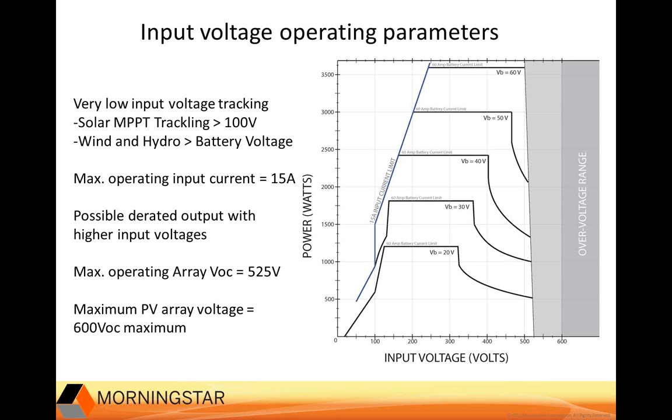But some people have considered this low input voltage for someone who wants to start with a really small string and then add one module at a time and not have to worry about reconfiguring their whole system every time they add another module. This is really good for home rural electrification, that kind of thing, where they can just add one module at a time and it makes sense for them. So it's pretty simple.